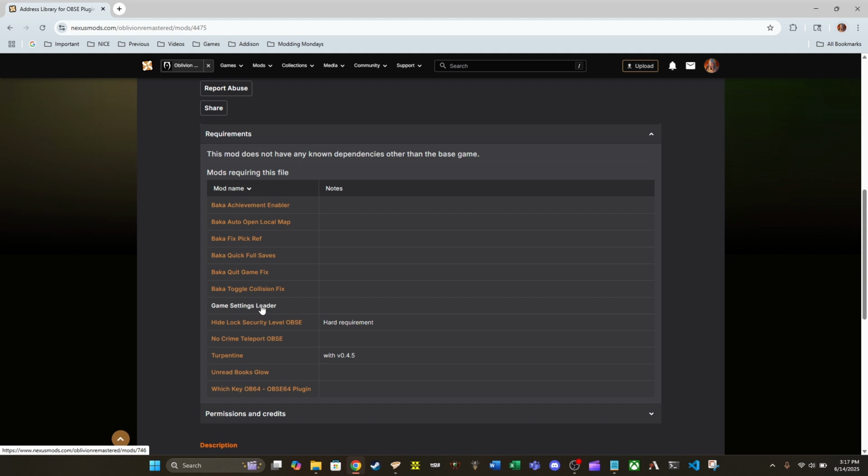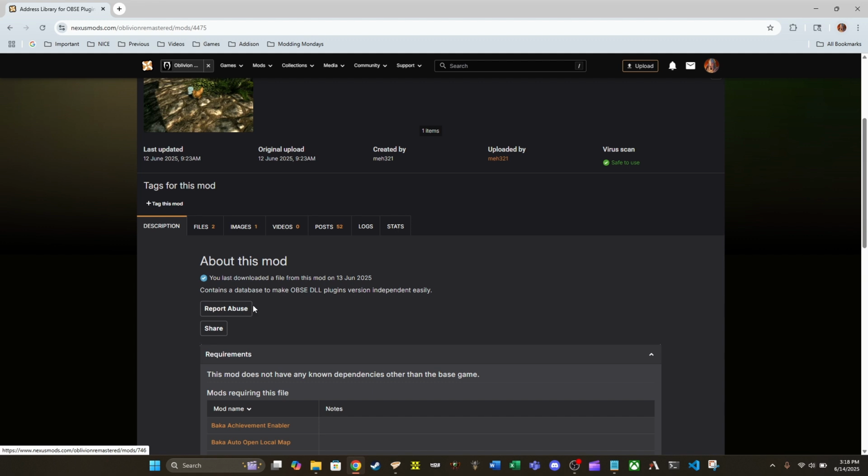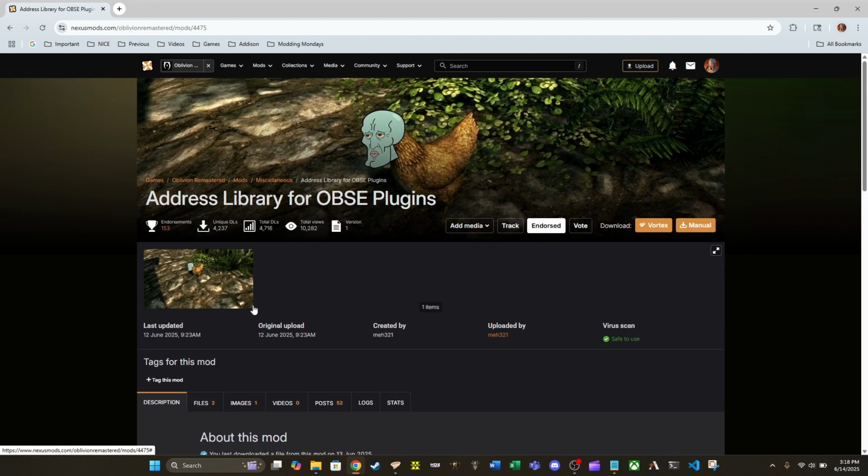That's the specific one that is requiring this mod that is going to make this a must-have mod pretty much indefinitely moving forward. Game Settings Loader has several mods that require it, and since that mod now requires this after the massive update that Oblivion got, this is now going to be one of those required mods.